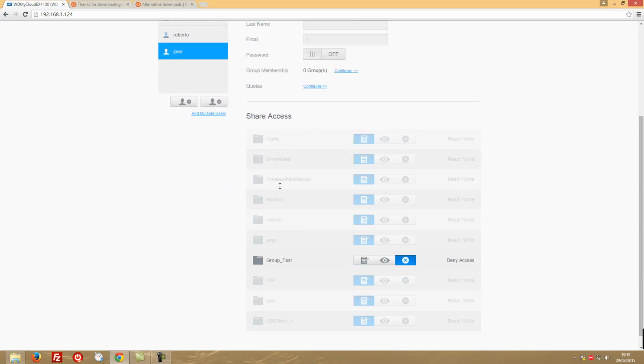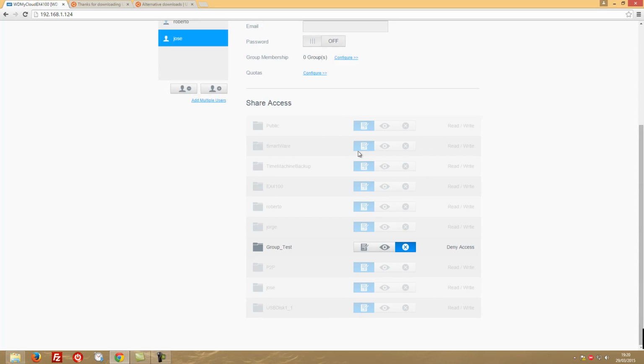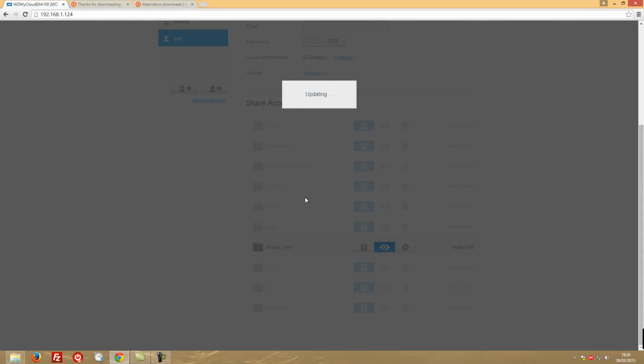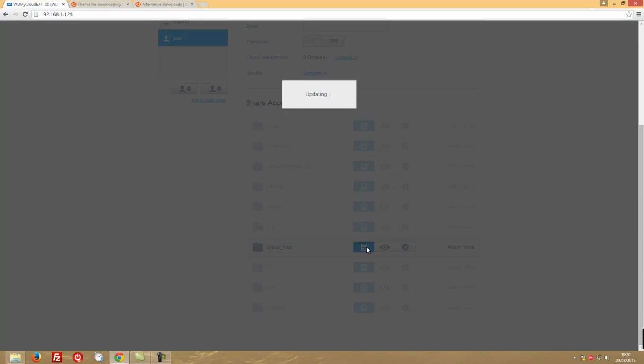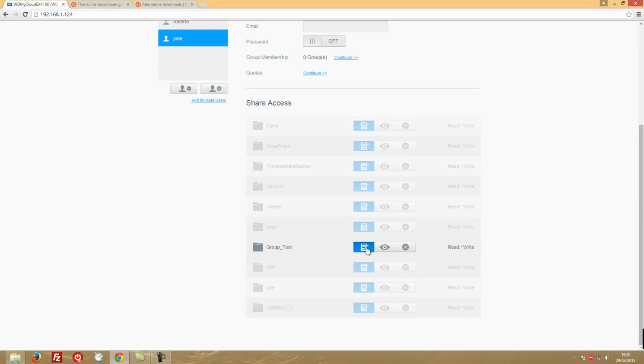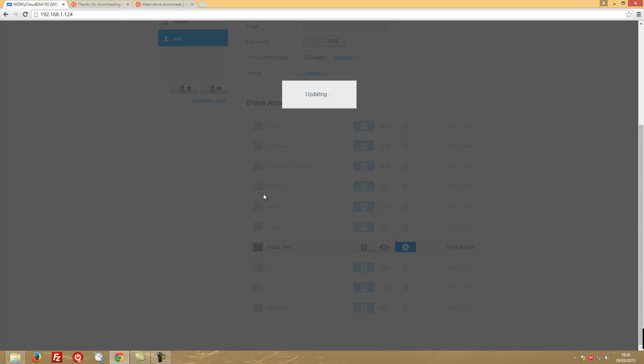Here I've got all the folders public, so I cannot change them, but if I want to make them all not public, and we will see that function in just a minute, I can then select by user which shares or folders I want to give them. In this case we have denied the access. If I want Jose in particular to just be able to watch this folder here, but not write, or I can give him full access, read and write. But for now let's remove all the access here.